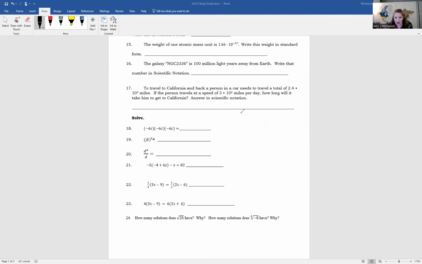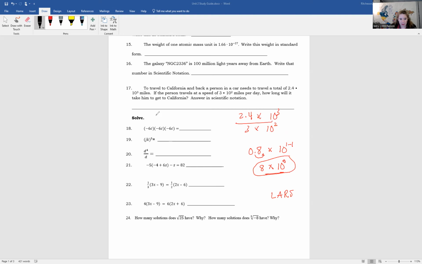Okay. So anyway, we had 2.4 times 10 to the third divided by 3 times 10 to the second is 0.8 times 10 to the first. Well, remember, this isn't in scientific notation mode, so we're actually going to move our decimal to the right. So we'll have 8 times, and remember, left add, right subtract. So we're going to subtract 1 from 1, so it would be 10 to the 0 power. So basically, the answer is 8 days. That's much more reasonable. But anyway, that's scientific notation.